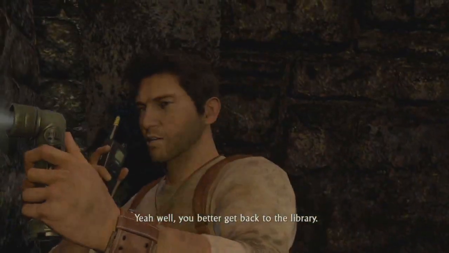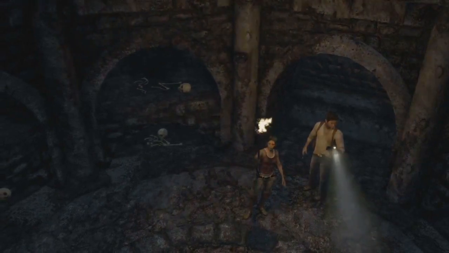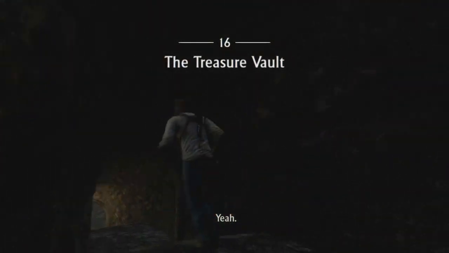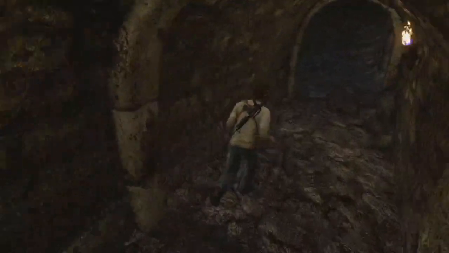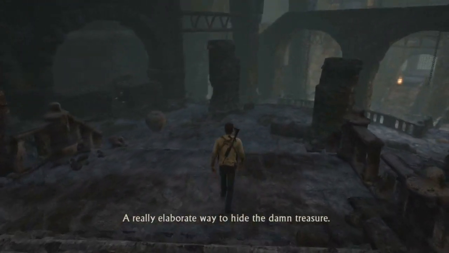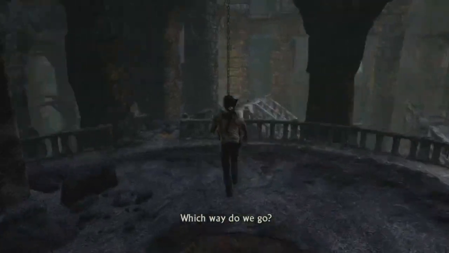Yeah, well, you better get back to the library. We're gonna have to find another way out of here. You could have pulled them in. That might have been the other way to do it. Well, there's no way but forward. In here. Yeah. What is this place? A really elaborate way to hide the damn treasure. A really fun way to hide the treasure. Which way do we go?